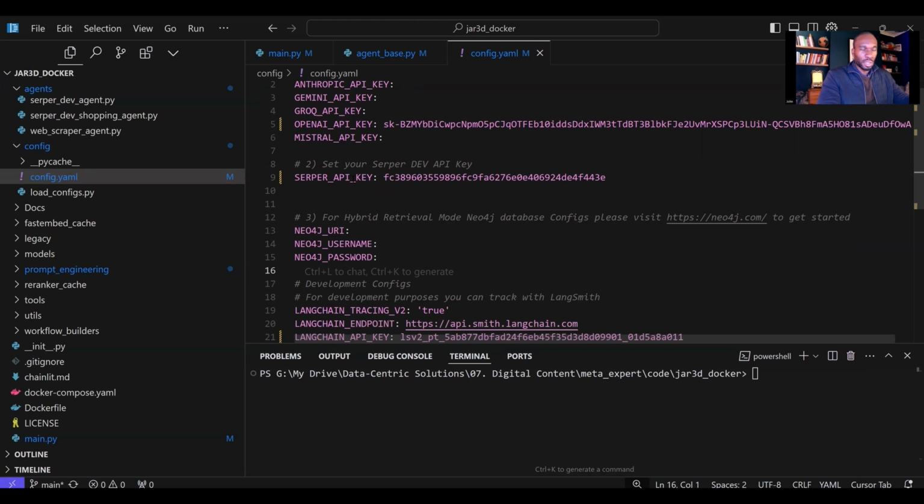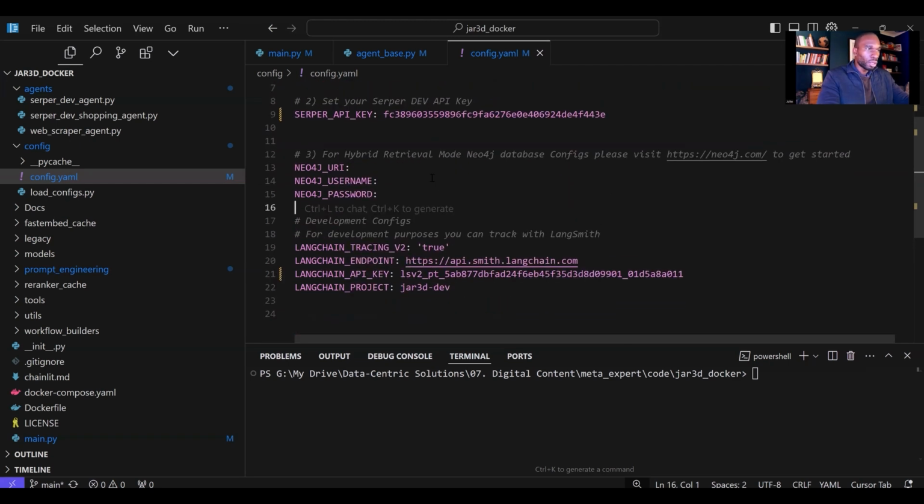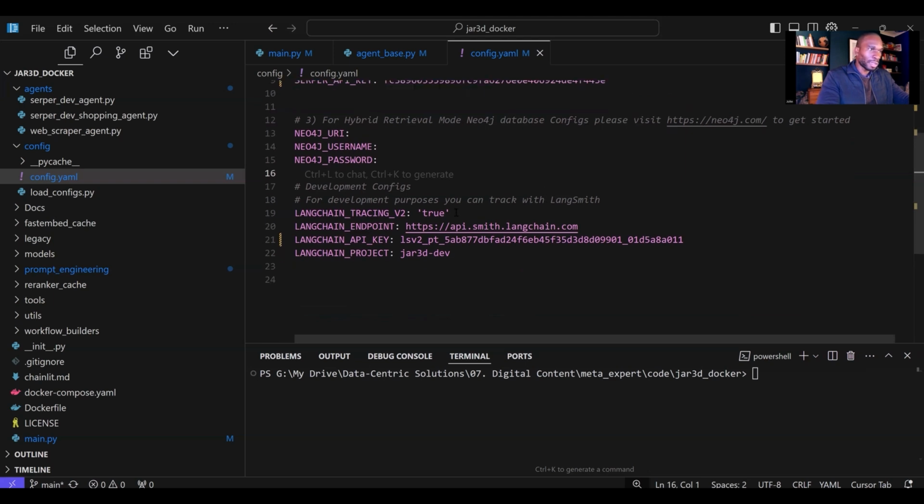Then you want to present the Serper API key, and you can get this from Serper Dev. This is all in the README for the project, by the way, and there are links to where you can get these API keys. But this is important because this is what is needed to actually search the internet. We're searching through a Google search engine. The Neo4j support has been phased out, so you won't need to present any Neo4j API keys or usernames here. But I will be looking to incorporate this feature back in as soon as I can make it work in a much faster way.